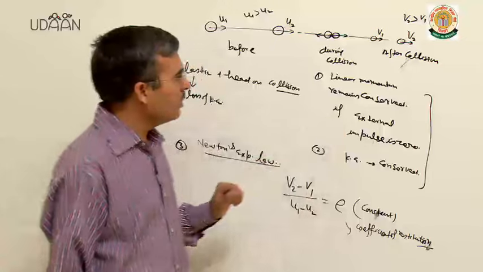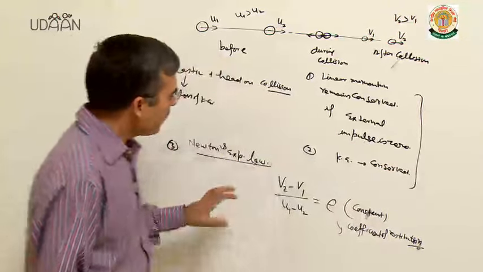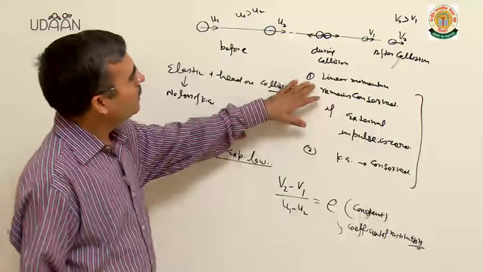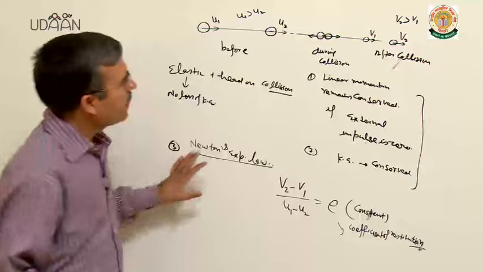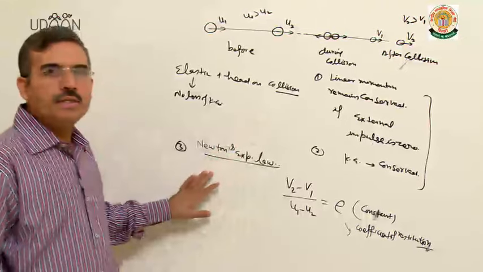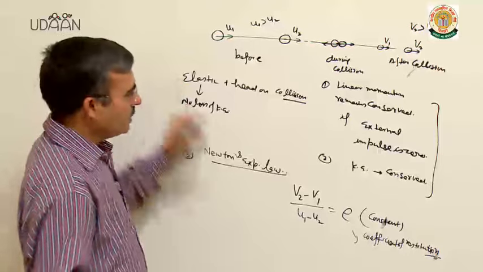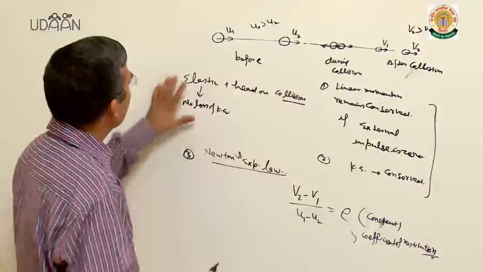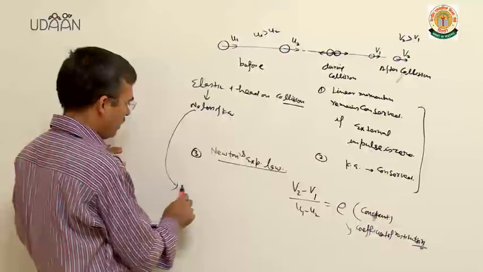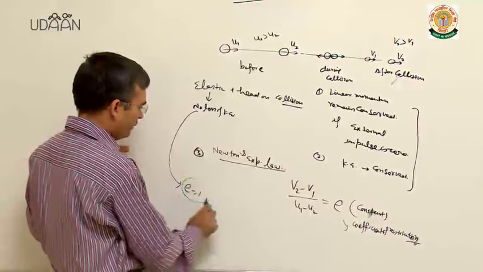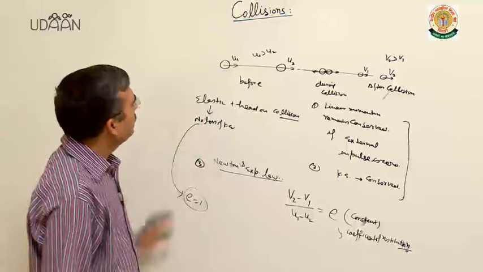So this will be very useful while solving the problems, because when you use this concept, a quadratic equation will be formed. From the first and this one, suppose the third, we will get two linear equations which can be solved easily. And the value of E depends on the collision. For example, for elastic collision, E is 1.